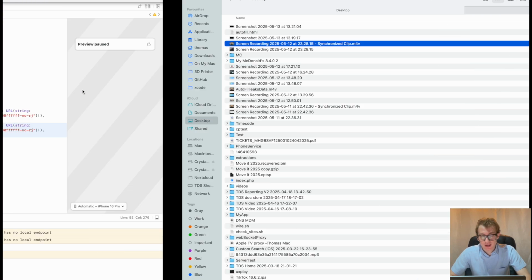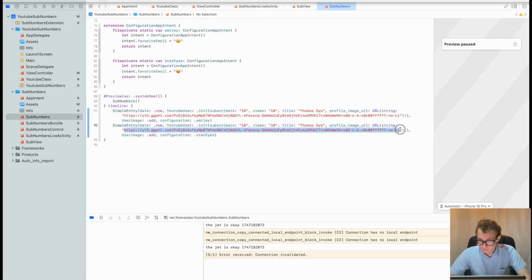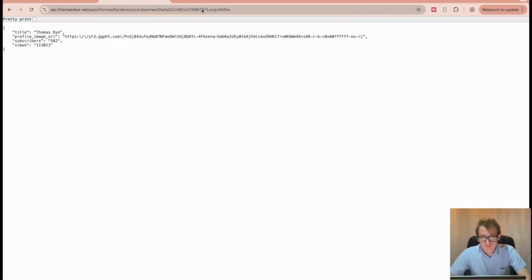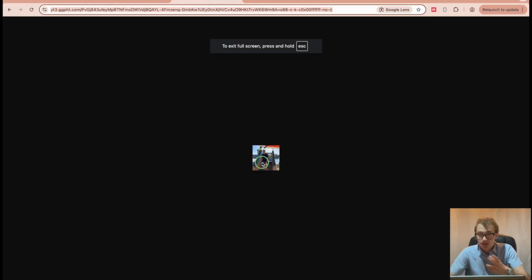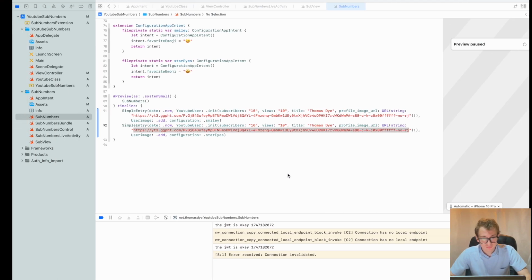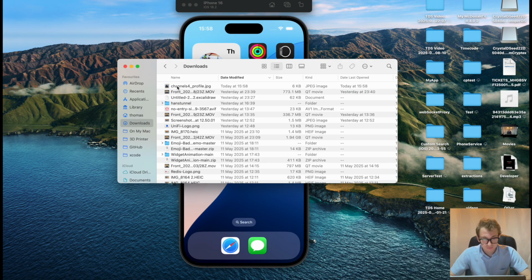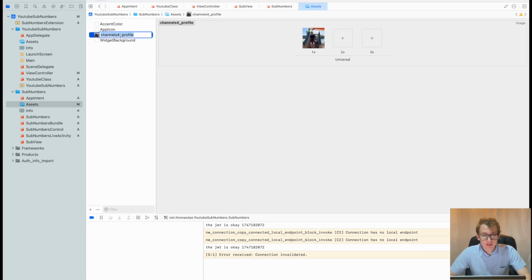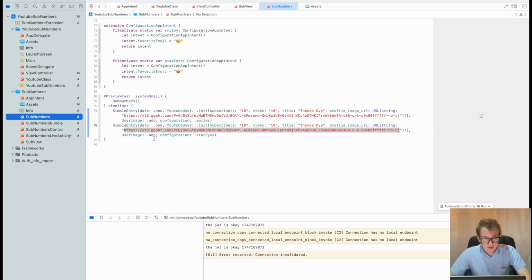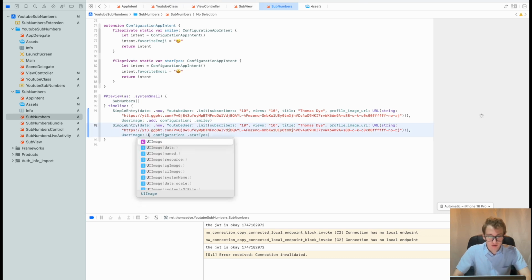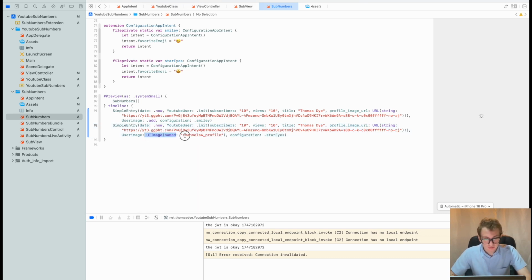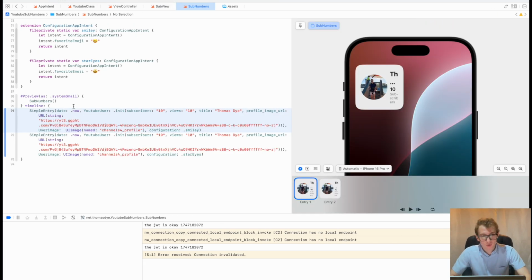If I download that image from the URL, so here I am on the URL, if I just download the image, and then I go into my assets, I can import the image as an asset, and then we can just use its name to say that there is a UI image available. UI image named this, so that we have the right size image to play with in the view. There we go. So now we understand that the image is too big, all that sort of stuff.